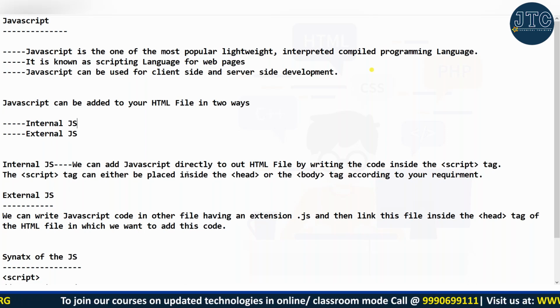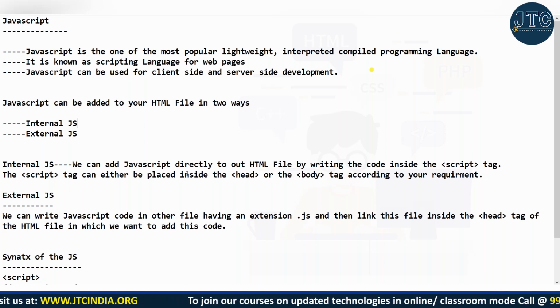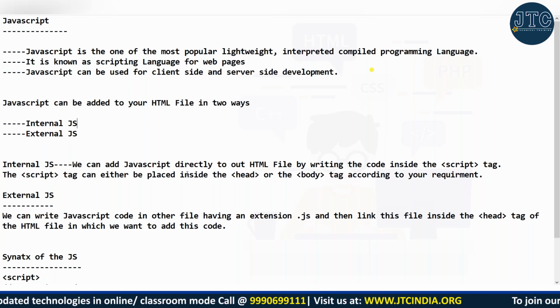Very good, Deepak. Netscape Navigator is who developed JavaScript.